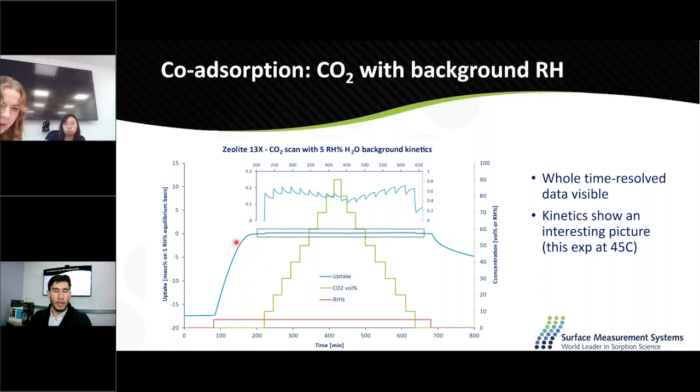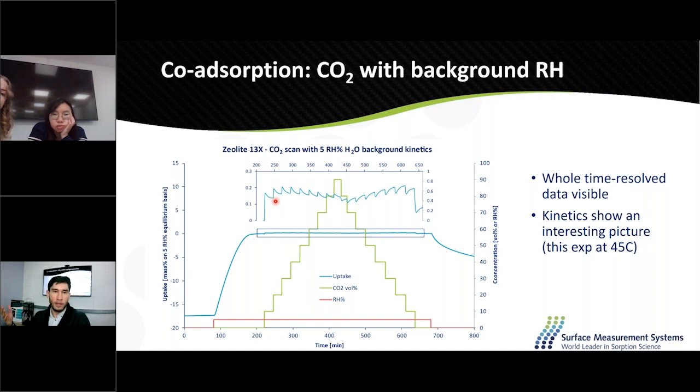this is the same isotherm that was shown on the previous slide, but with a bit of kinetics information. Here is the prehumidification with 5% water, and then we look into the dosing of CO2. What we see is, yes, there is an increase, but there is also a subsequent decrease. What this means is that there is some competition and desorption of water, replacement of adsorbed water with CO2. So while if we look at just equilibration conditions, we would think that the CO2 uptake is massively reduced, it might not be as massively reduced.